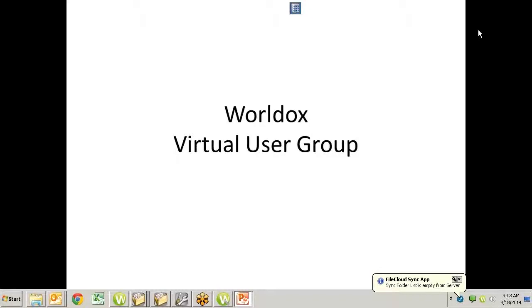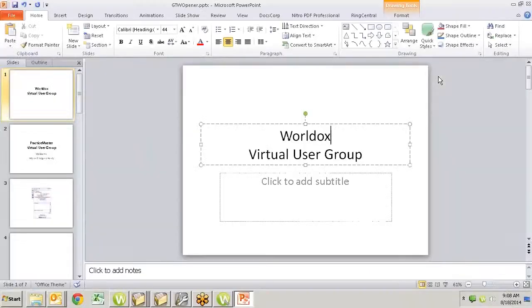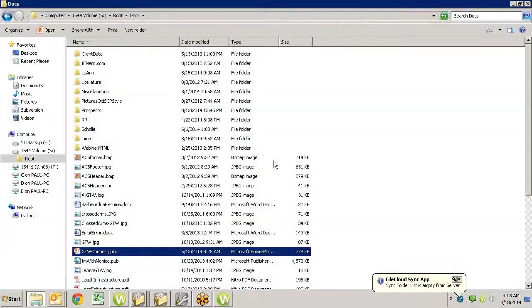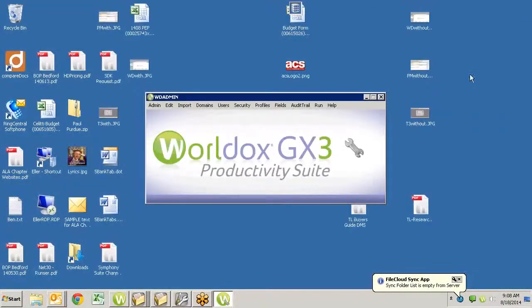We're just going to launch right in and talk about two topics. Mary Jo is going to talk specifically about using group security within the Worldox admin. I'm going to help her a little bit with that topic, and then I'm going to talk for a very brief while about offline mode, because people have seen it but don't know what it is. We're not going to get into a lot of detail because hopefully you don't see it. It's one of those things that happens when there's a problem. So without any further ado, Mary Jo will tell us all about group security in Worldox WDADMIN.